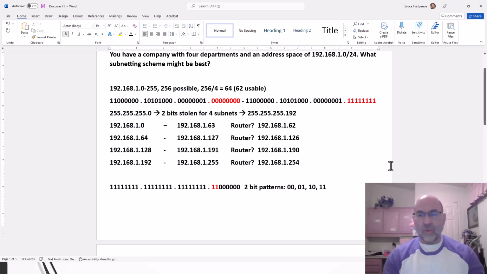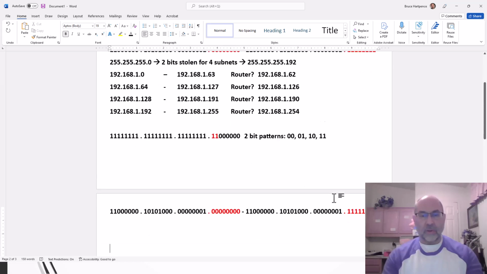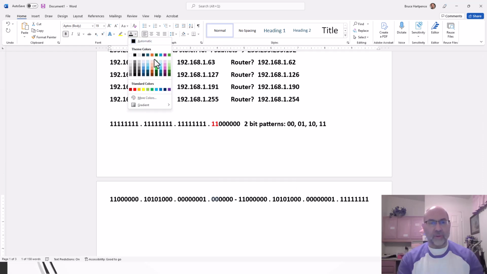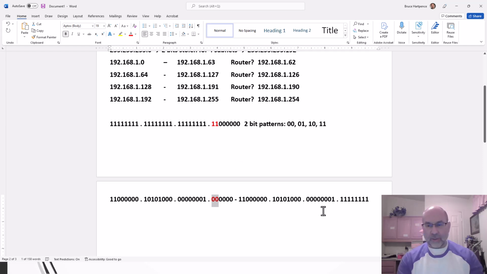And so now we're going to take this pattern, right? Keep it all separate. Okay, we know that this is the classful address space, and we don't actually want all of this red at one point here. We know, because we stole 2 bits, that this is actually the subnet portion. What we're going to do is take these patterns and place them in our subnet field. So there's our subnet field.